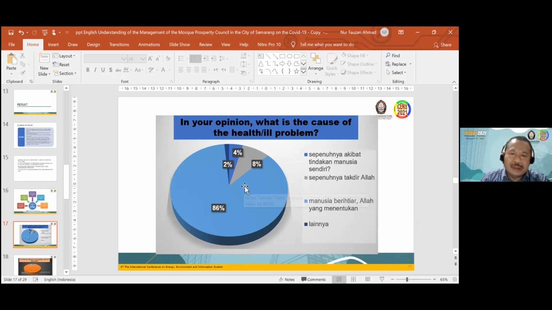Some 8% stated that illness is the result of human actions themselves. This proves the strength of their beliefs, their akidah or faith. In order to maintain their health, all of them agree that it is necessary for humans to maintain health by maintaining fitness. The rest added the necessity of maintaining health through food intake and guaranteeing the health, and most importantly, praying to Allah, or dua.